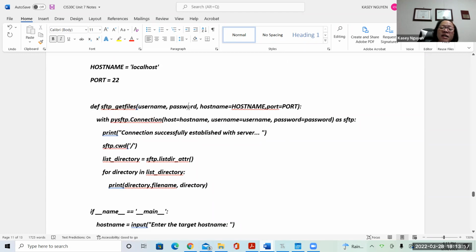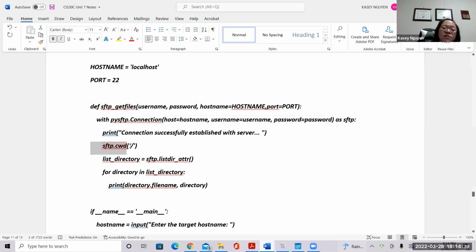In this function, it's going to establish the connection with authentication. So we want to have username, password, host, and then port. And we have a with statement. So we would use a connection instance to be able to connect to our host. And your parameters here are just the elements that you need to identify the hostname and then authenticate, right?